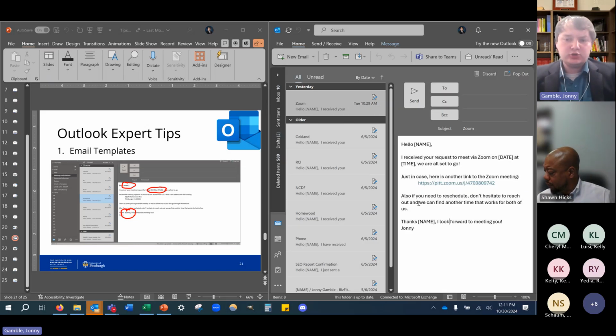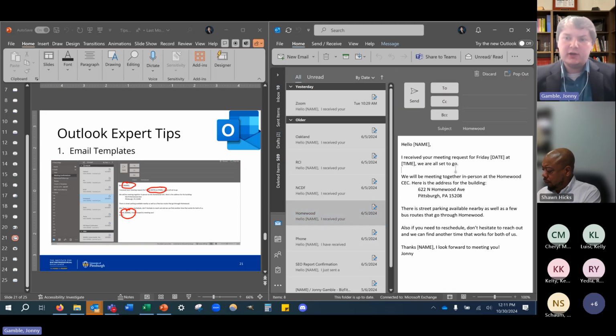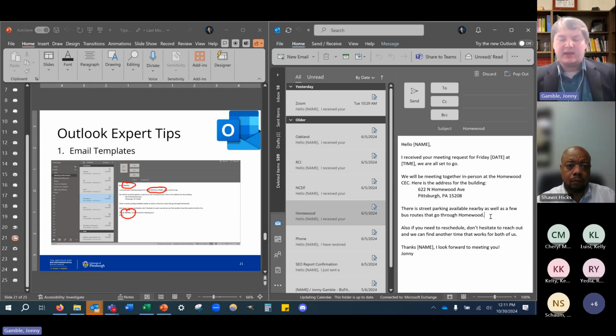This sort of common information, in that I tend to meet with people pretty commonly in Homewood. Well, for this template email, I have the address already listed there. I mentioned the parking already there. It saves me so much time not having to type that same address and that same parking information every time. It helps me streamline it to say, hey, I'm going to take this main information, put it in a new email, and send it over to the person so that way we're on the same page.